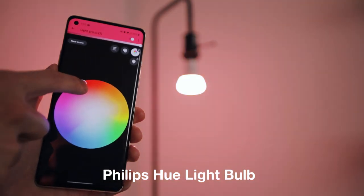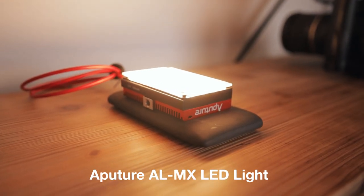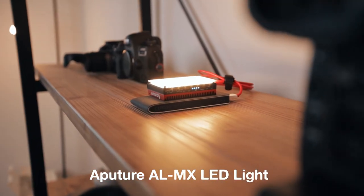In the corner of my room is an office light with a Philips Hue light bulb, which I use to control and change the color of that light. It's off to the side to fill in some of the shadows on my face — you can see the difference when it's on versus off. The last light is a tiny Aputure Ameron ALMX LED light that sits on the bookshelf behind me, giving me a little separation and lighting up the bookshelf. Usually my head blocks it, but if I move you can see it there. I hook this light up to a power bank because the battery life is short and it dims out during longer filming sessions.